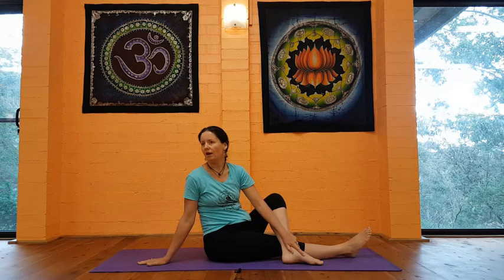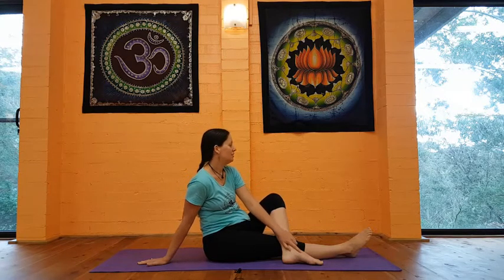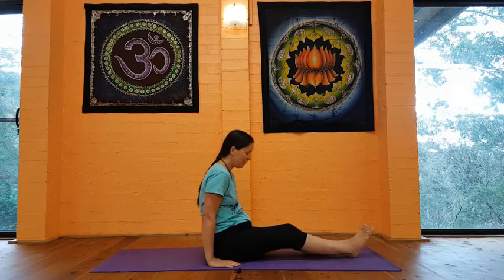And you can close your eyes. Relax into the position. Nice natural breathing. Now inhale and exhale, turning back to the front, releasing your hands and straightening your legs. Shake out your legs.